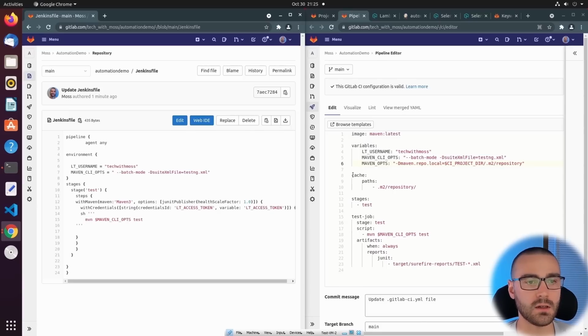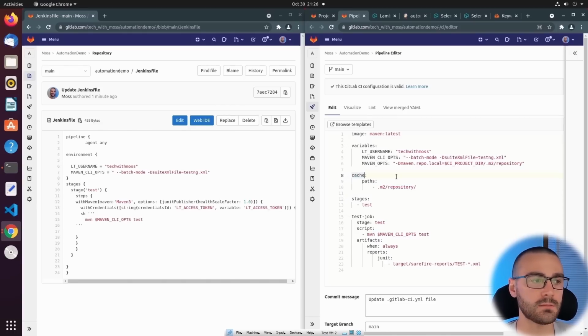And then we also have the cache statement in our GitLab pipeline, which we don't have to specify in the Jenkins pipeline because it's using a shared workspace across the whole pipeline and between pipeline runs. So unless we clear that workspace, we won't have to re-download the Maven dependencies every time we run the Jenkins pipeline. So in GitLab, we do need to specify the cache keyword so that we're not re-downloading those Maven dependencies on each run.